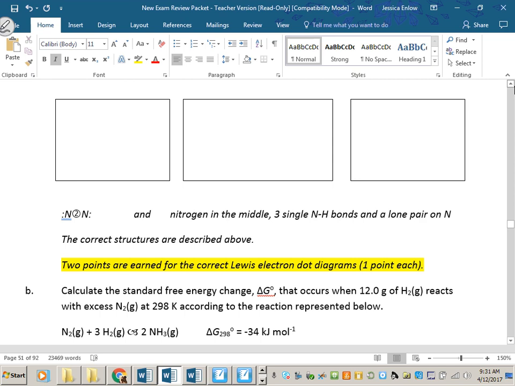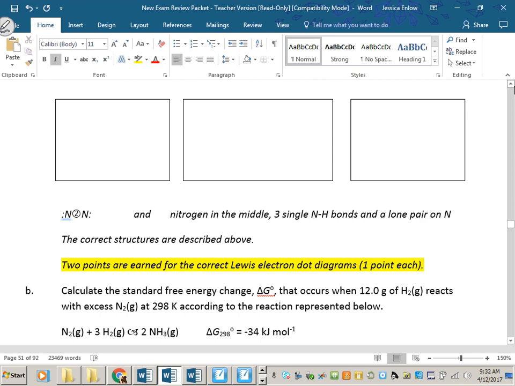So 12 grams of hydrogen converts to what? Give me the moles. 2 grams. Okay? And because anything that's thermodynamically given here is related to 1 mole of nitrogen, to 3 moles of hydrogen, and to 2 moles of ammonia separately. You can use them as a relationship. So what's your next step? What goes on top? Negative 34. And that's per 3 moles of hydrogen. And the 3 moles of hydrogen is coming from the balanced chemical equation.